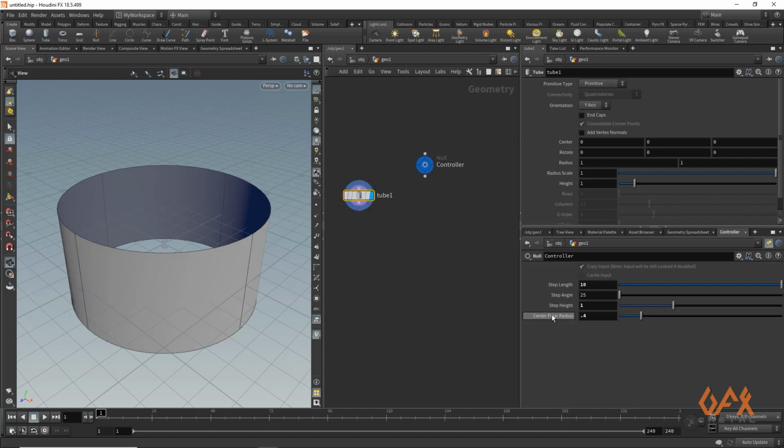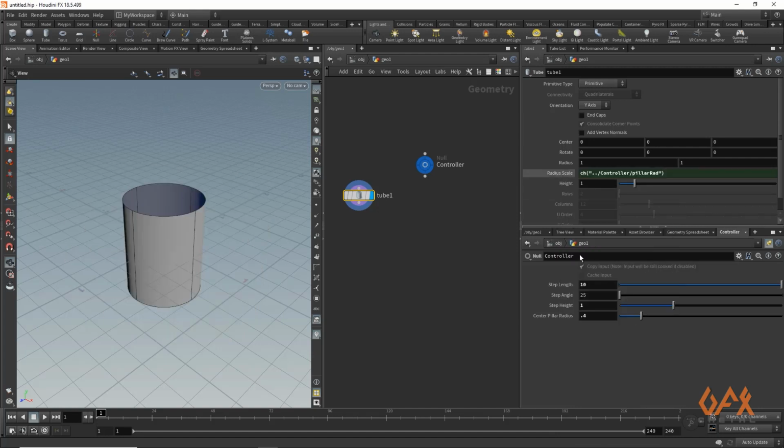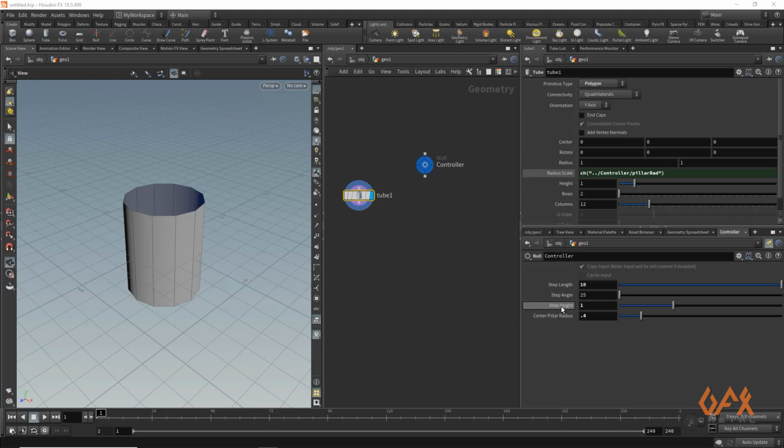Now I copy this parameter and paste over here in radius scale, paste relative reference. Definitely we need to convert that particular stuff into polygon, and over here you can define this step height.